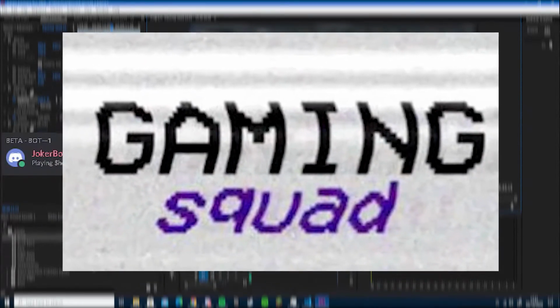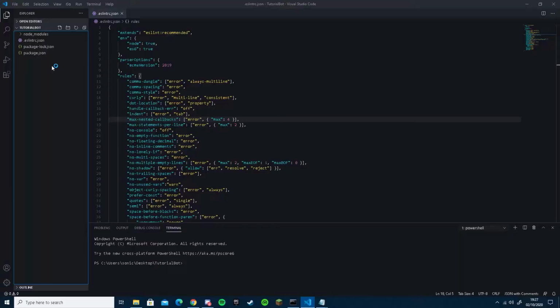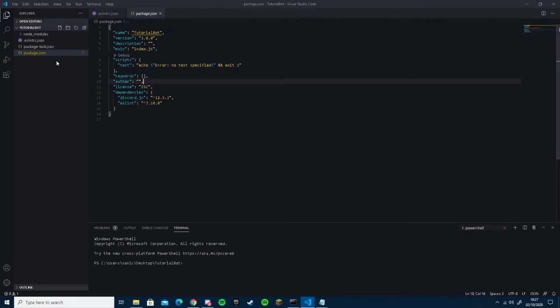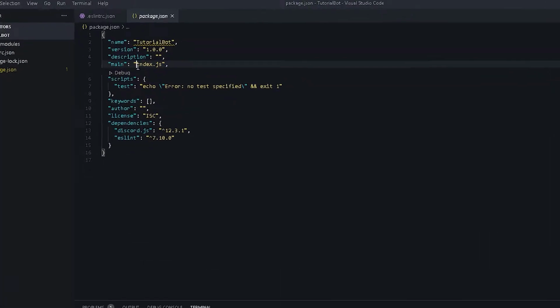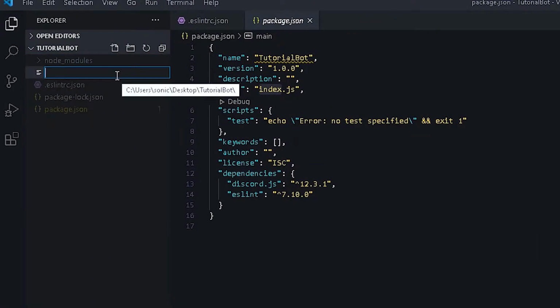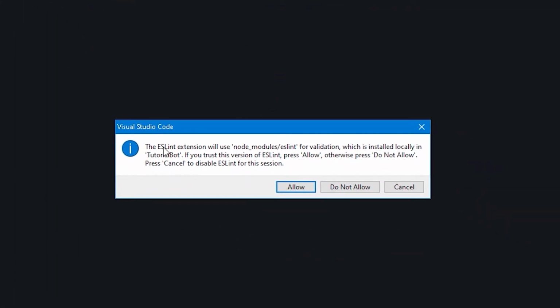Okay, let's go. Right where we left off, we have our linter and the package files. So as I said last episode, we need to make sure we know what this name is, and that is true because we're going to create a new file called, you guessed it, index.js.